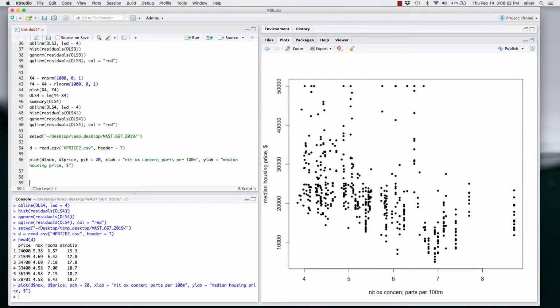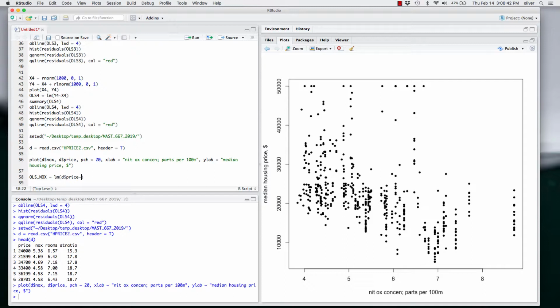And so what we're going to do is run an OLS function, OLS NOx, our linear model. Our response here is price.